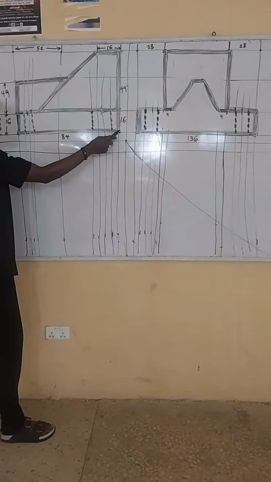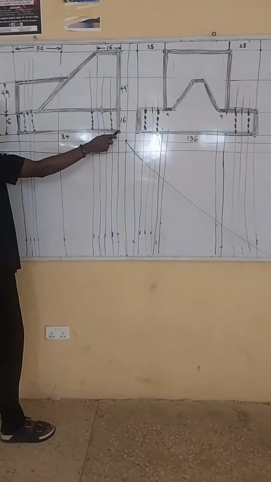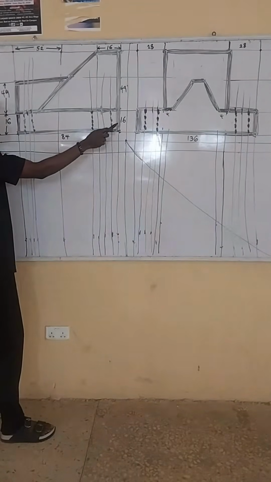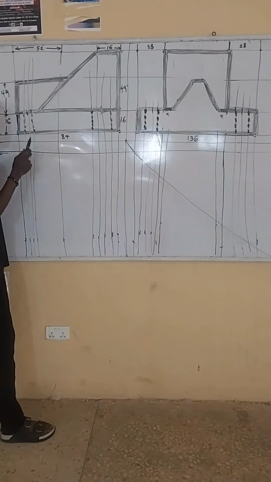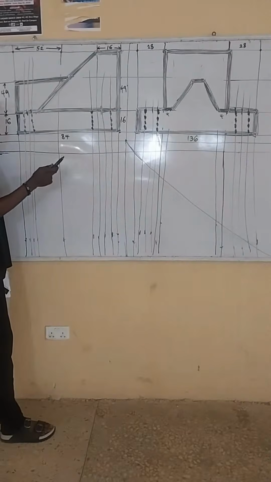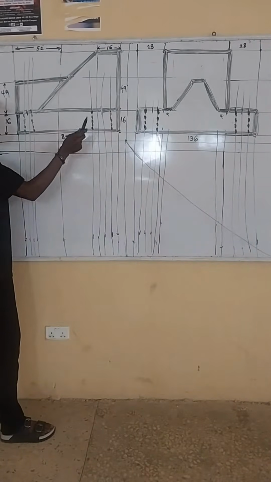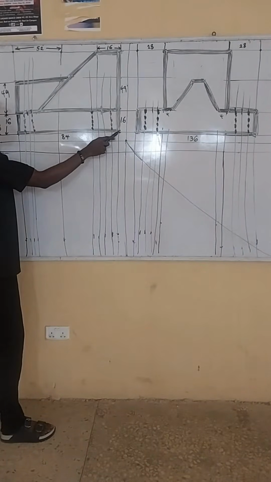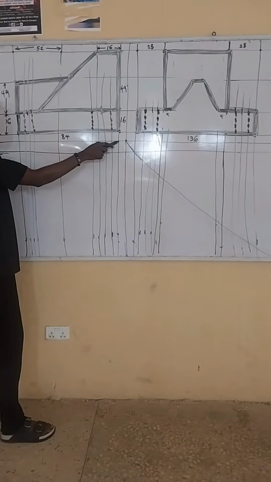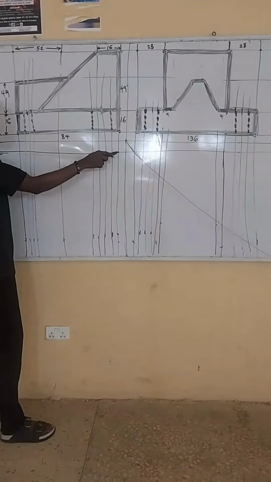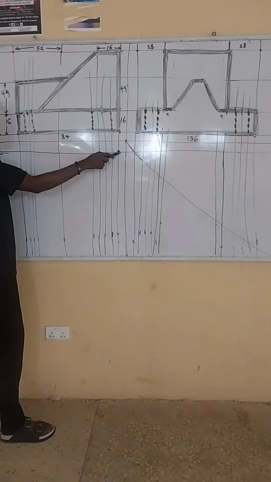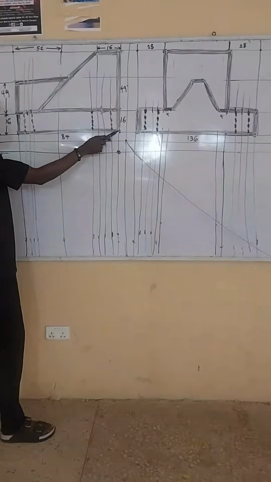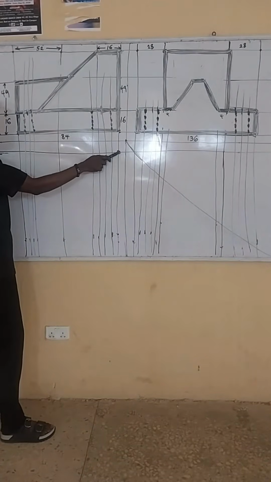Now, come here. This is the base. Let me start from here. This is the base of the front view. Please make sure the lines are not confusing, so watch as I'm doing it. This is the base of the front view. This is the next line. Leave the next line and go to the next one. That means you are starting from here. This is the base of the front view. Leave the next line and go to the next one.